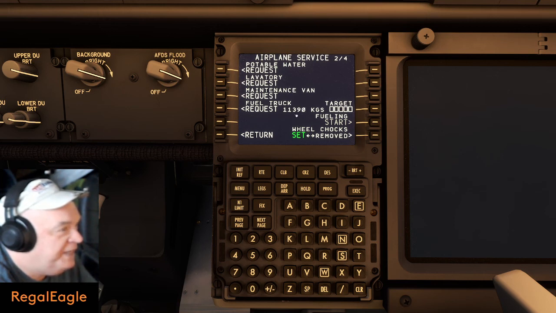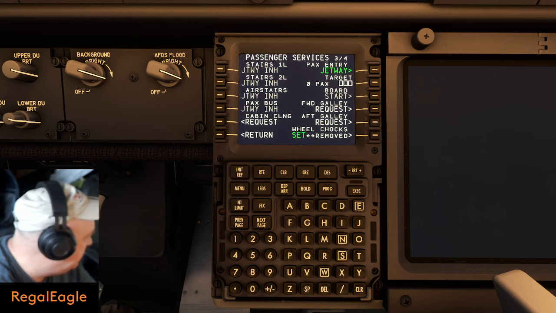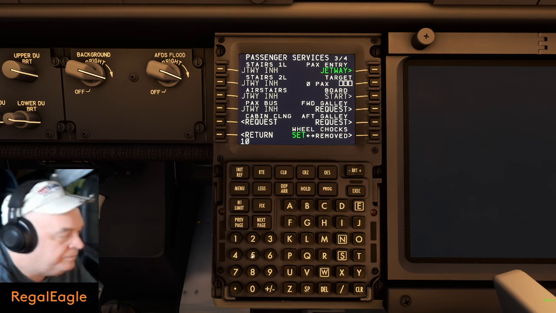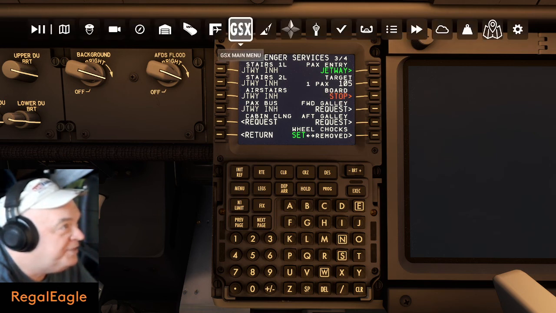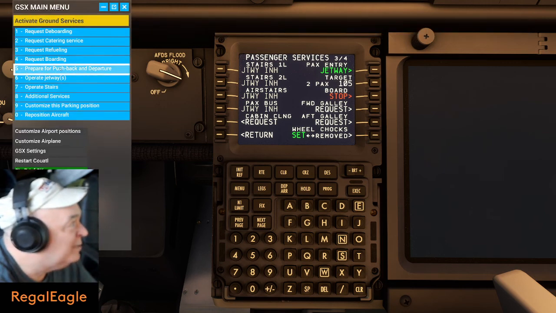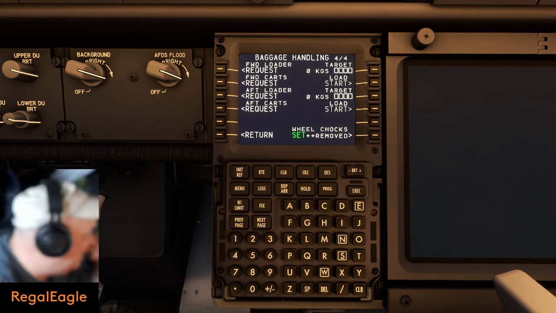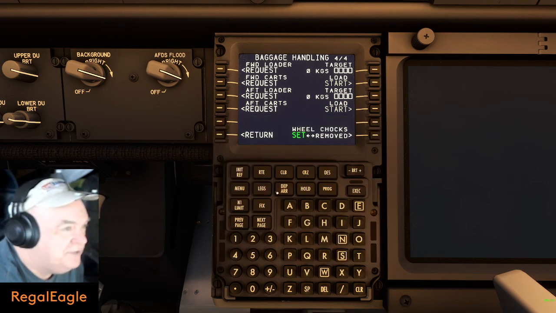We have 11390 fuel. That's what we asked for. I believe we have 105 passengers. Let's just verify that. Yes, 105 passengers. And the jet bridge is attached. Let's start the loading process. We'll also start the loading process up here. Boarding requested. We are taking on how much cargo today? Cargo is at 3719, so let's put 1719 in the forward and 2000 in the aft.